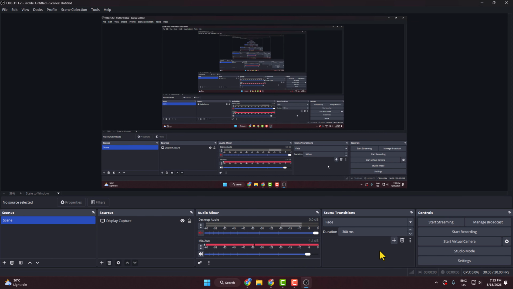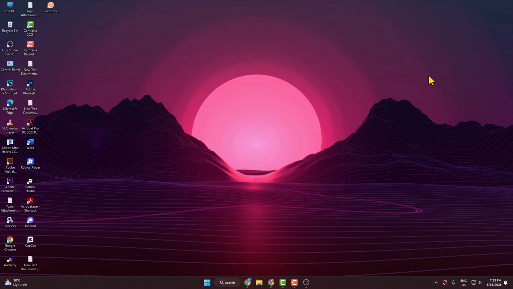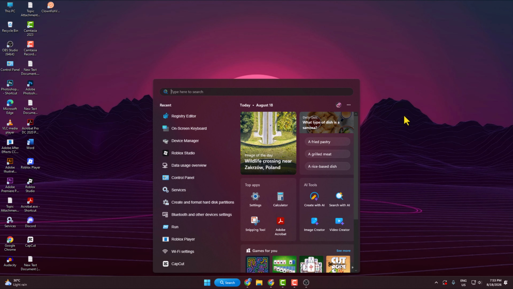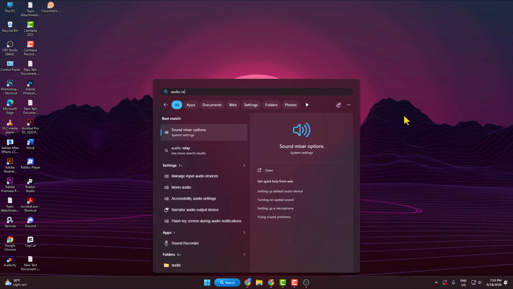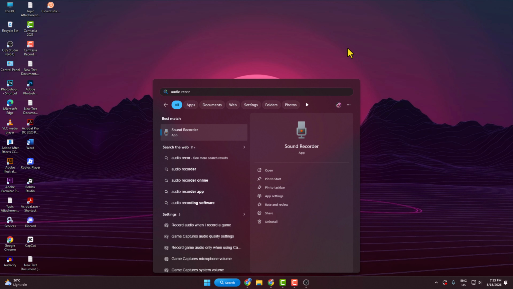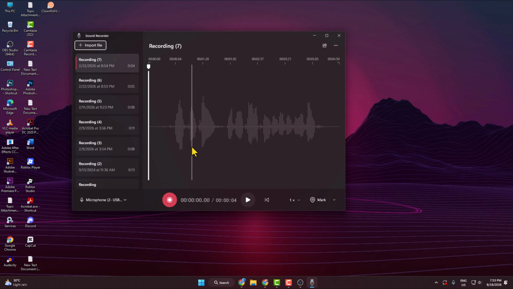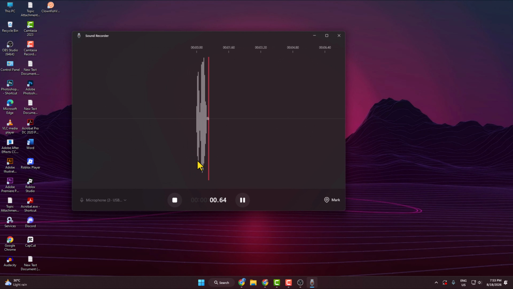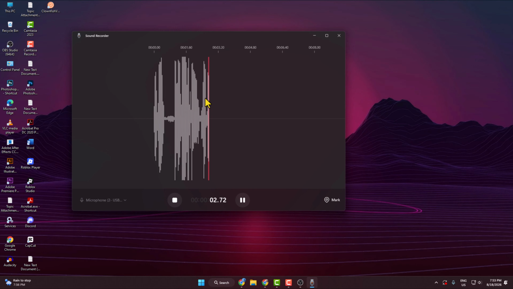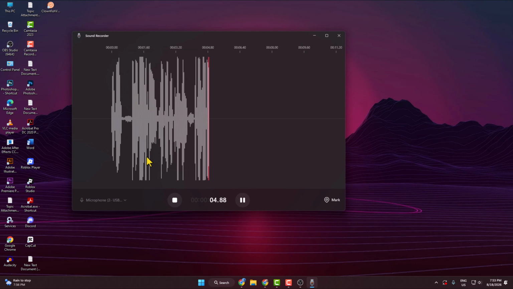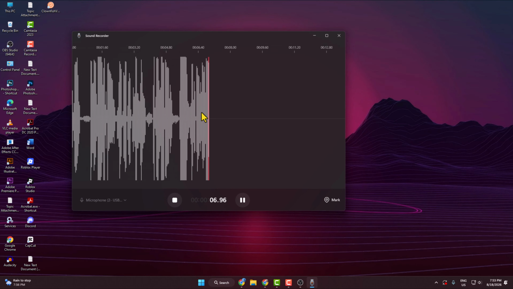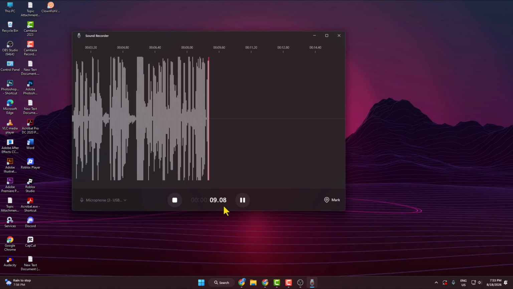working or not. And if you're still having the same error, in this case you can actually check your microphone. To do it, just open the audio record or sound recorder app on your computer and click this start record button, and now go ahead and try to record something. If you see this wave, it means your microphone working perfectly on your PC.